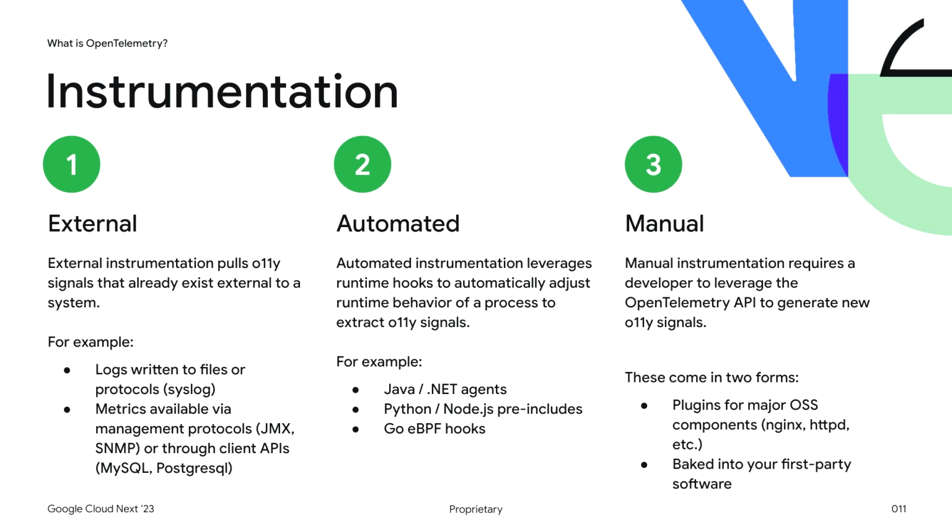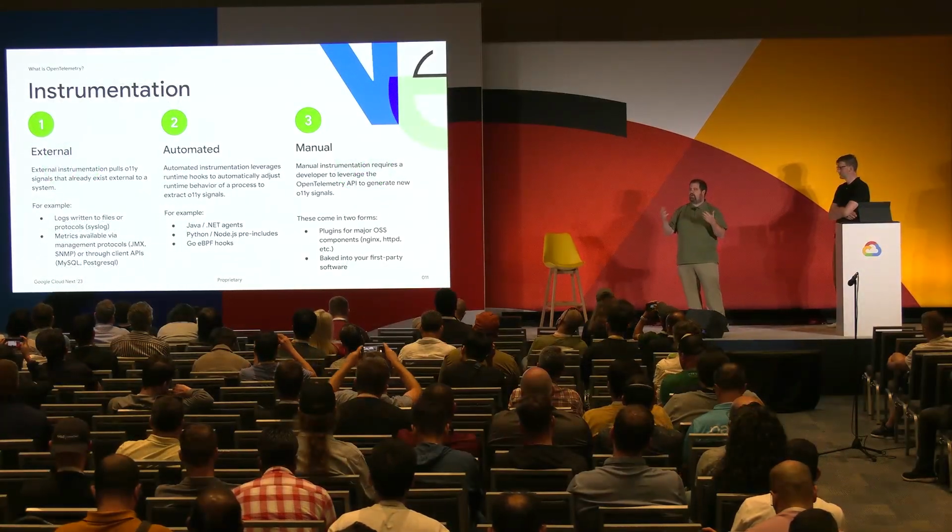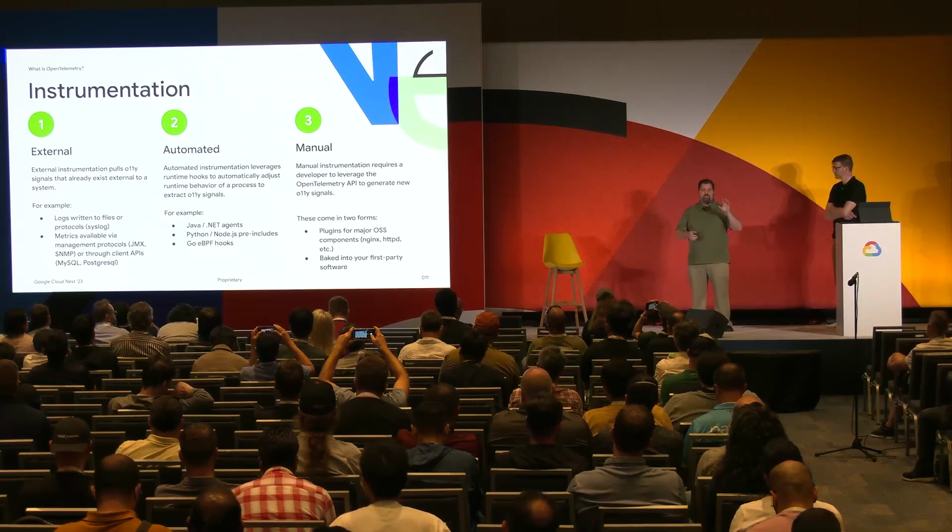So next we're going to talk about instrumentation, right? Collectors is how do I take data that exists and get it from A to B? Instrumentation is how do I make that data to begin with, right? Where do I get my latency metrics? Where do I get my network metrics? Where do those CPU, disk, memory metrics come in? And there's basically three sources that we think about within OpenTelemetry, right? The first is what we call external.